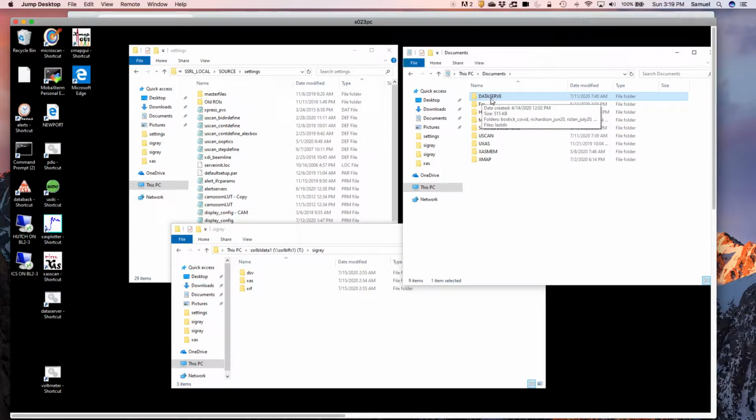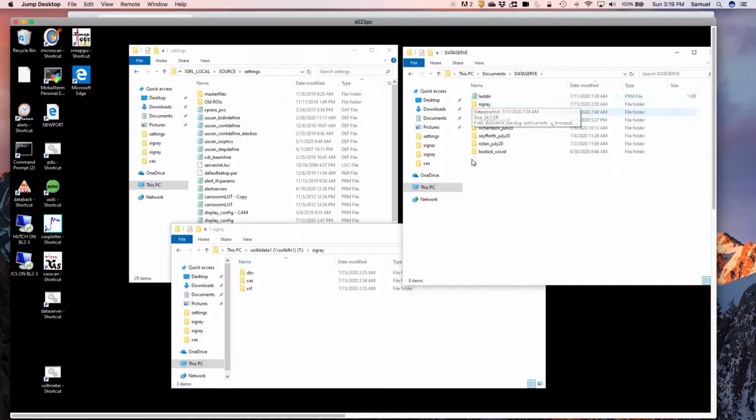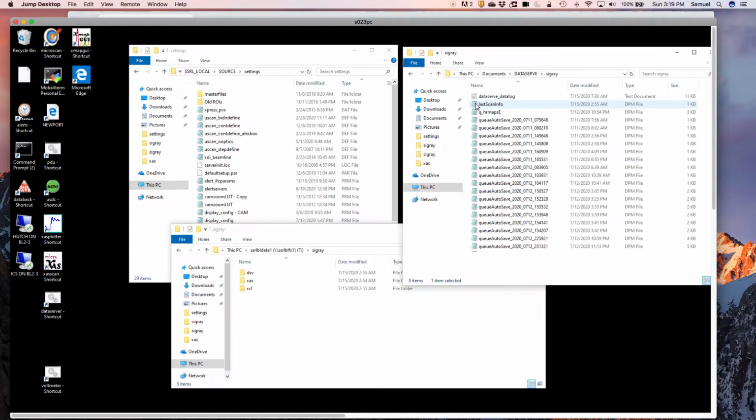First, in the Data Queue program, you'll find the Data Serve file. And here is a directory information about where data will be directed to. And in each of these, you will have any queues that you may have saved. Every time you begin a queue, there's an auto-save function that will save the entire queue with the date and time.